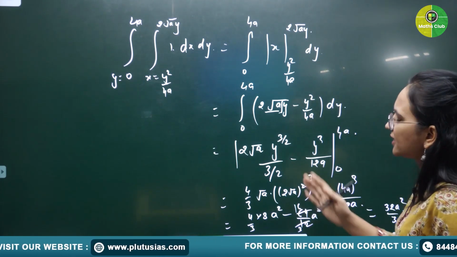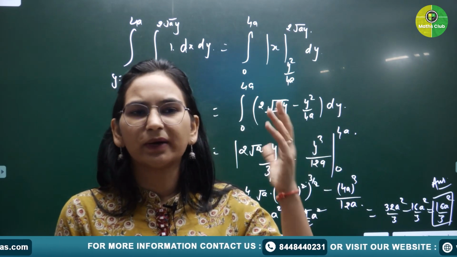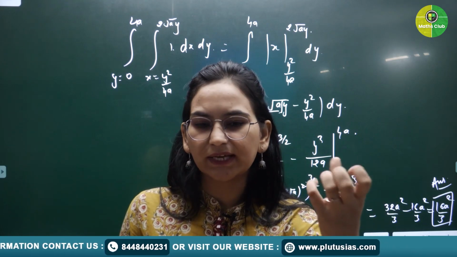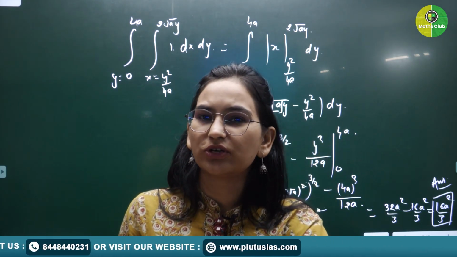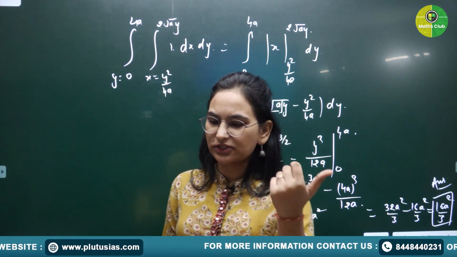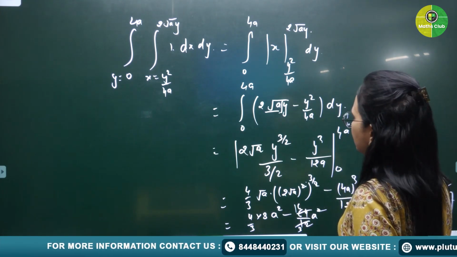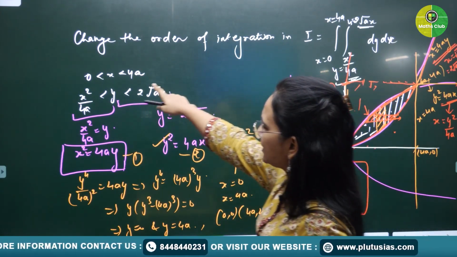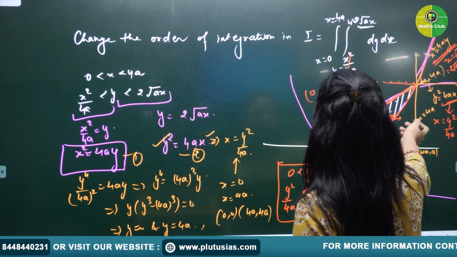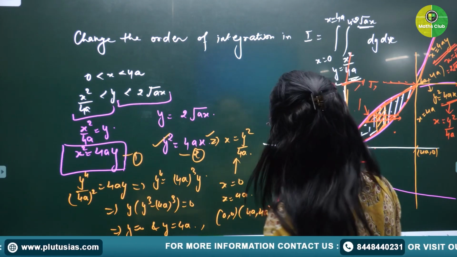So the procedure is, first you have to draw the region which is bounded by the limits, that is upper limit as well as lower limit. After that, if you are provided with the horizontal strip, then change into vertical one, and if you have vertical strip, then change into horizontal one. So this was the thing, that how we have changed. We have drawn the region from here, this turns out to be both the parabola, and then we were provided with the vertical strip and we have taken this to horizontal strip.